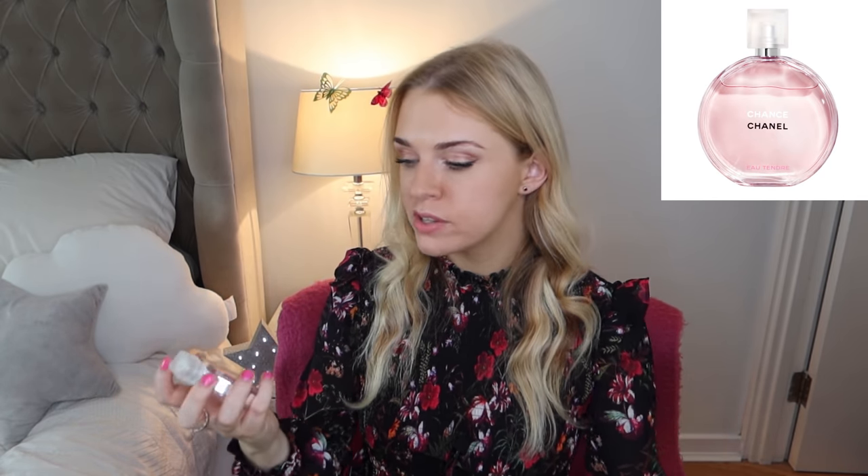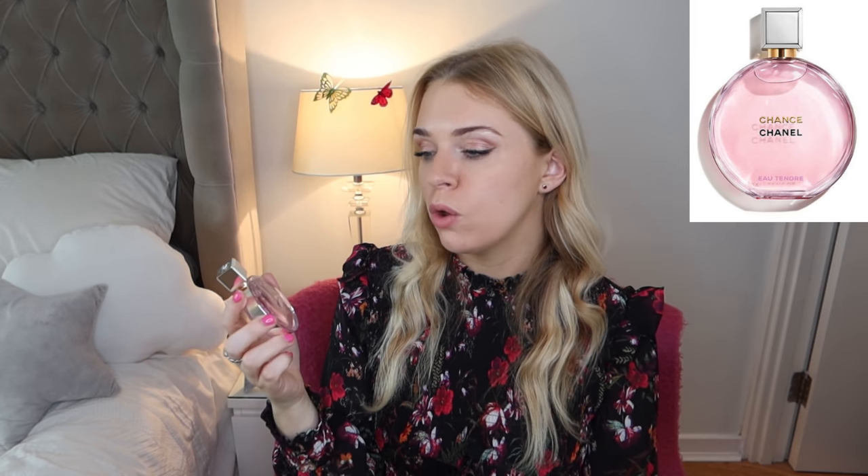To me it just smells clean and classy — very much daytime, spring, clean, girly, feminine. I think this is a pretty safe blind buy for anyone who likes pink or girly things. If you're looking for a present, that would be my safest recommendation from Chanel, because it's just pretty. Even if you don't love that type of scent, I can't imagine anyone smelling it and saying they hate it. Spraying this after a shower would make you feel really fresh and ready for the day, with that feminine floralness as well.